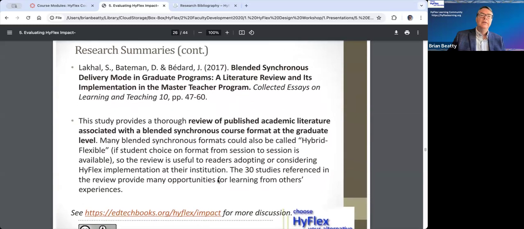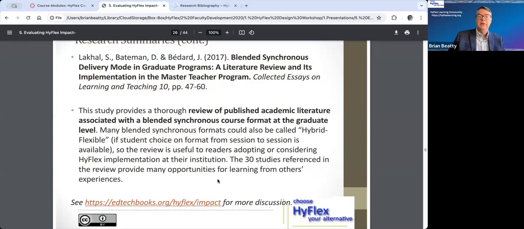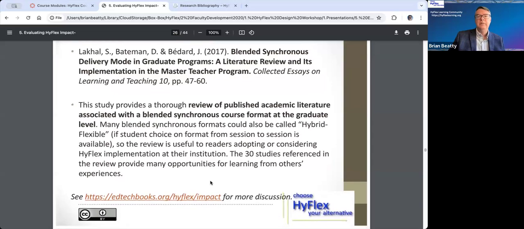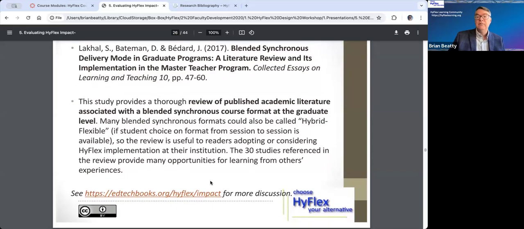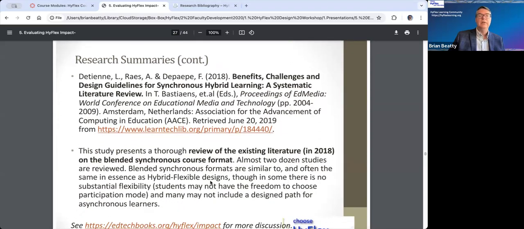This is another study. This is about a master teacher program, and it's a literature review. So that's an important part. I like literature reviews because it helps me find other studies to look at, because they can all tell me something interesting. So I include this one here because I appreciate the fact that people are doing real literature reviews, which means there's enough literature to review. And even these days, there's more and more research that can be done on this.